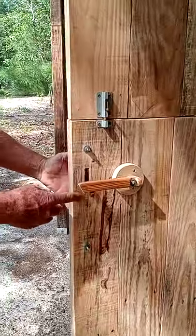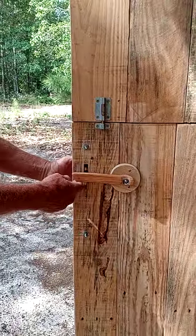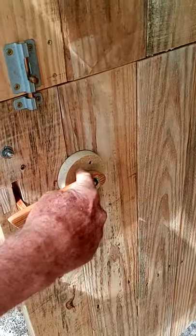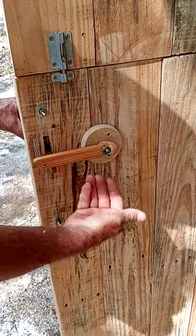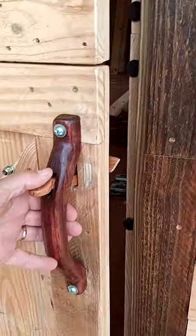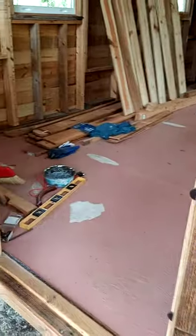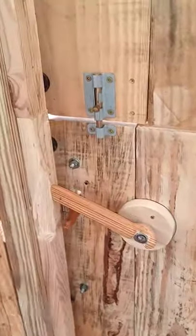So this is how it works — this gets lifted. You can see the shape of this is kind of like a spoon, like Mr. Chickadee did. I just made this hockey puck thing to get it proud off the door. Can you show the outside really good? And look, he stained it too — it looks really nice.